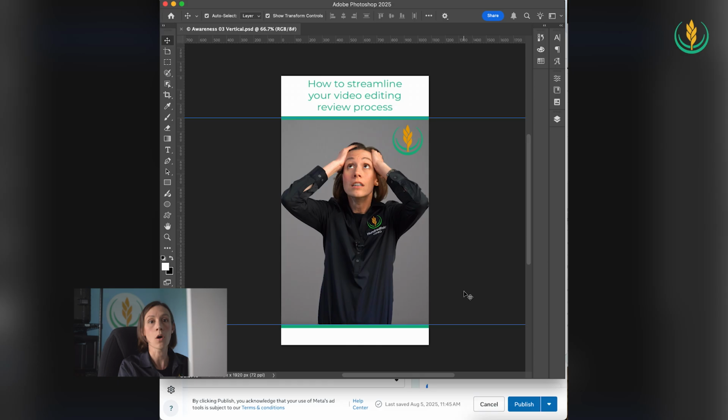Again, this is a quirk that only applies to ads, but we found that since we've corrected and implemented this clear space at the top and bottom, our impact is so much greater because no essential information is being cut off. And there you have it. You've uploaded your video to YouTube, Facebook, and Instagram in a way that will make for the highest impact. Make sure to keep an eye on it, watch those key performance numbers, and tweak your settings as necessary. And let your video take your mission to the next level.